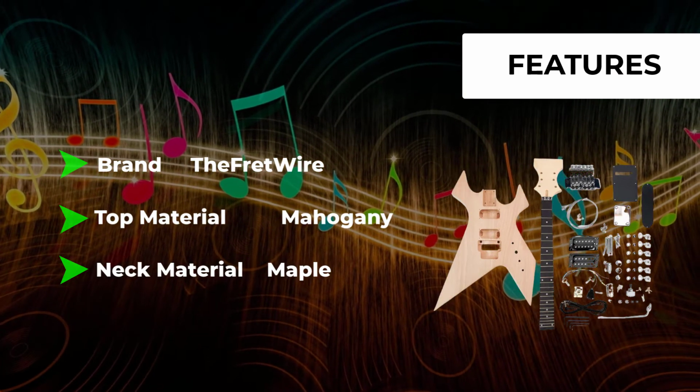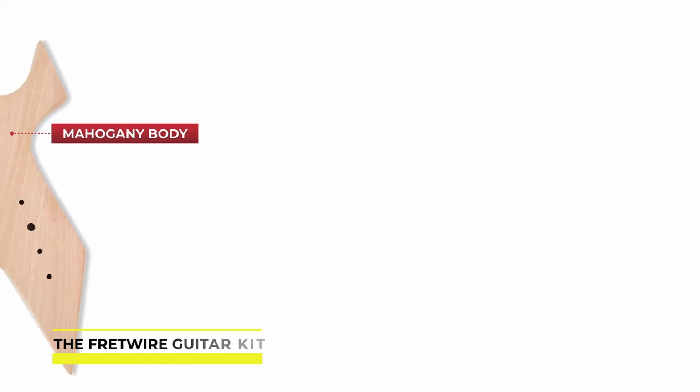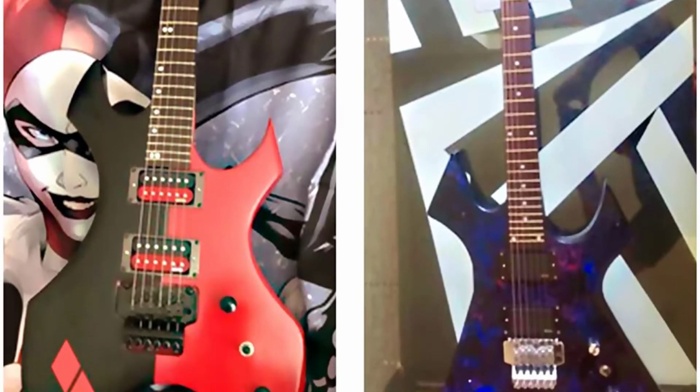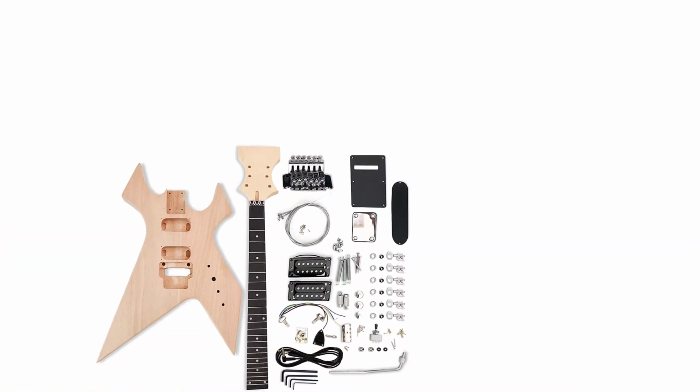It comes with all accessories. Whether you're a man or woman, beginner or a pro, teen or adult, this is for all. Everything you need to make your own electric guitar. This kit contains everything you need to build your guitar. Just add your finishing materials to the body and neck.